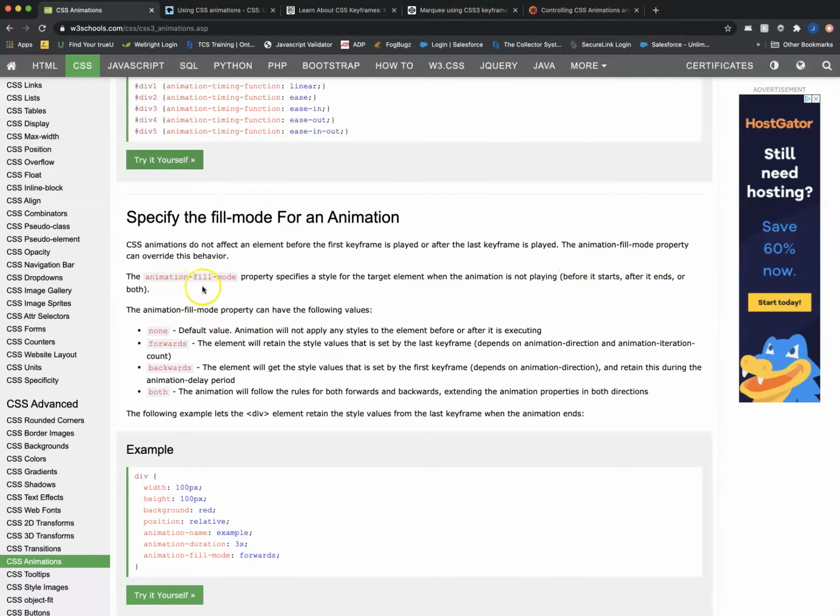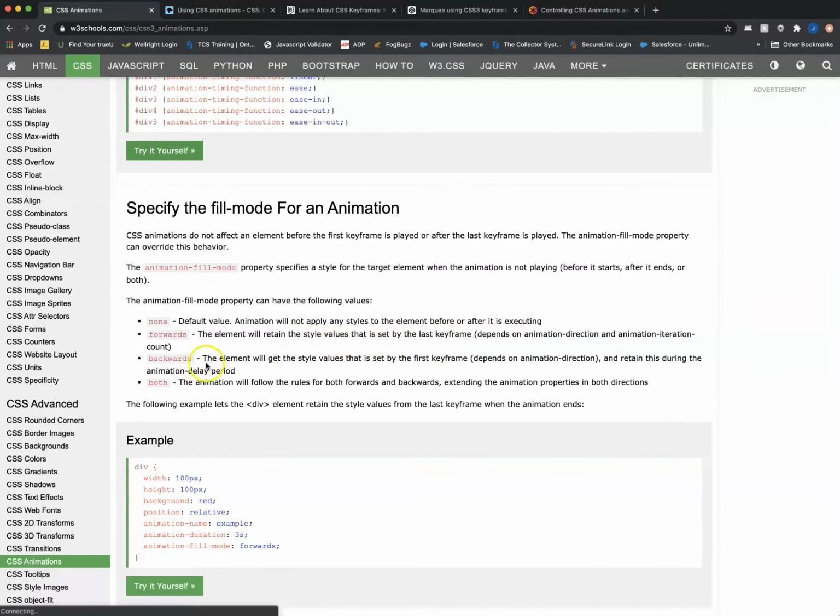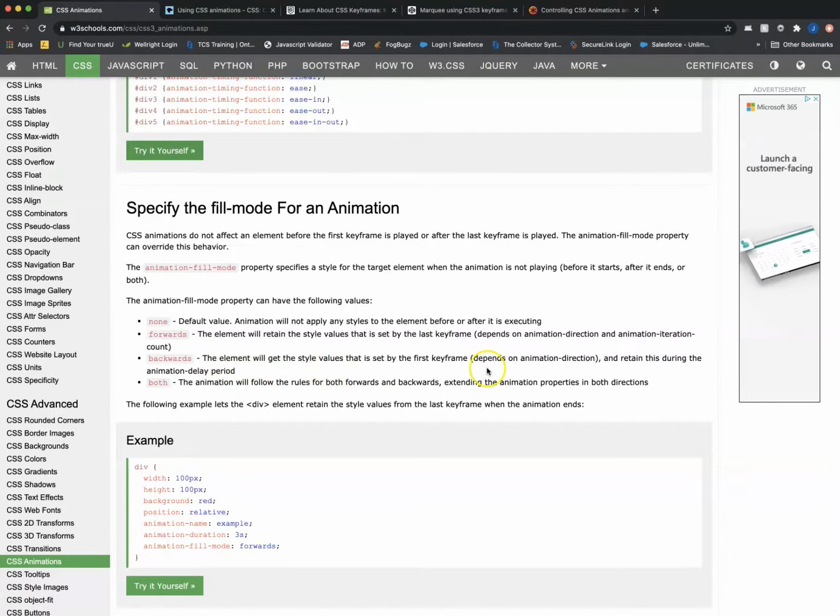If you have animation fill mode set to none, it's the default. If you have it forwards, the element will retain the style values that is set by the last keyframe. Backwards, the element will get the style values that is set by the first keyframe. And both, the animation will follow the rules for both forwards and backwards, extending the animation properties in both directions.